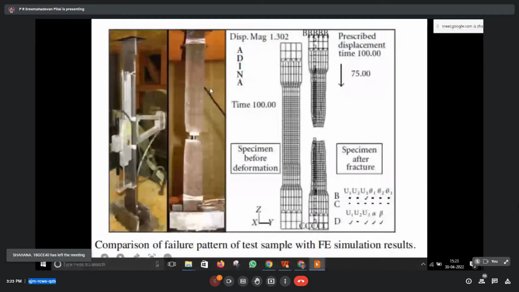So many software packages are now available for FEM, the finite element method. I think I heard that many are third year students. They may not have studied FEM. But in fourth year, definitely we are going to study FEM if you have not studied it. So this is an FEM modeling of a tension member which is subjected to the standard tension test. This is the actual failure pattern of the member, and this is how the pattern changes if you take the stress diagram of the member by finite element modeling.